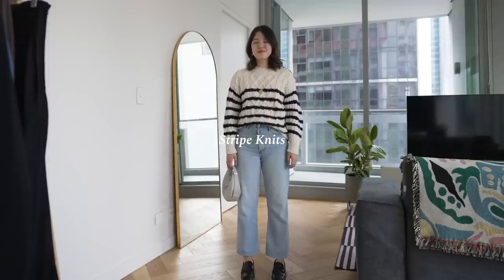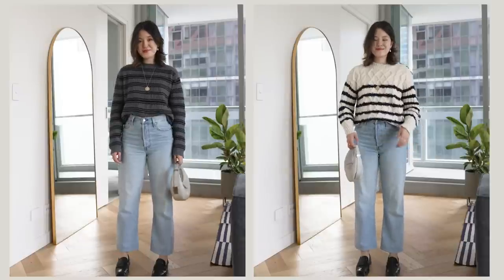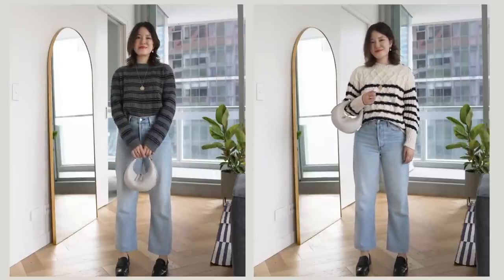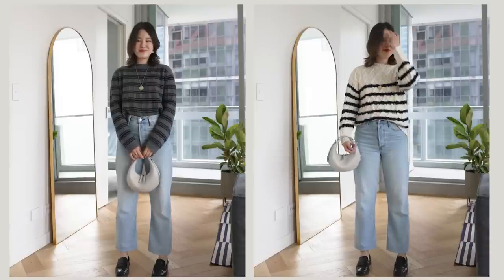I've been tossing up for the next category, deciding between knitted cardigans or striped knits. I knew this category had to be knitwear because quality knitwear easily lasts a very long time. The secret to this is choosing something in a natural fiber — and if you're sensitive to wool, you can do blends, or even cotton knits, which will last a long time. The second secret is to get yourself a cashmere comb. You can use it for all of your knits and it gets rid of any pilling. I have quite a few in my wardrobe and they come in so handy when you want a sweater that has a lot of pilling to look new again.